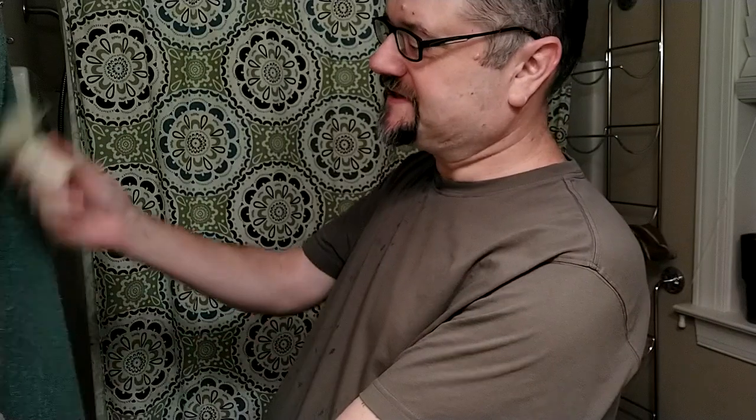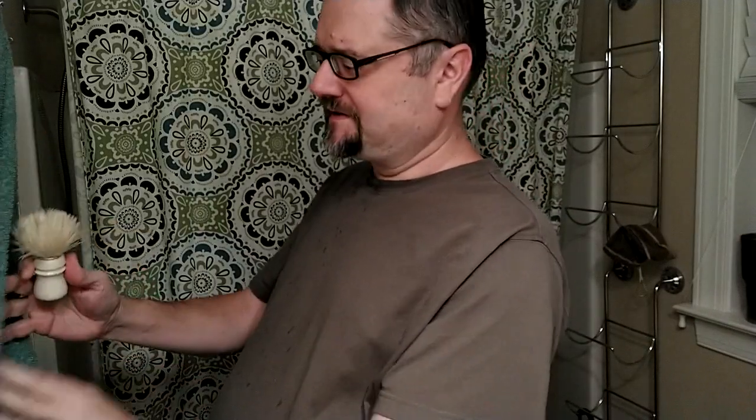I used to think that the wet-dry cycles were the major part of aging and breaking in a boar brush, getting those tips to split, because things do split and crack whenever they dry. I was a big proponent of letting the boar brushes sit and dry fully for a day or two before you use them. And that might help you to break them in quicker.